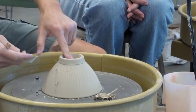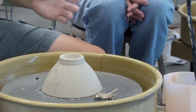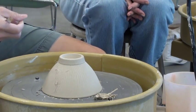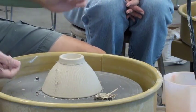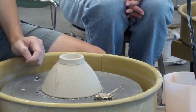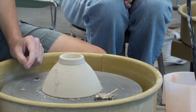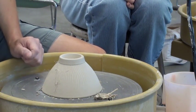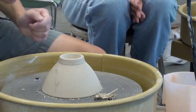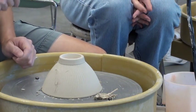But the body is very critical. Especially the way I throw. I throw it up the hump. And when you throw up the hump, you don't compress enough. And if you don't trim thin enough, you're going to end up with an S-crack. My experience, if you trim it within 3 millimeters, I would say about 1/8 of an inch, you're fine. But if you leave your bottom, when you throw up the hump, more than 1/4 of an inch, I guarantee 100% you get S-crack.